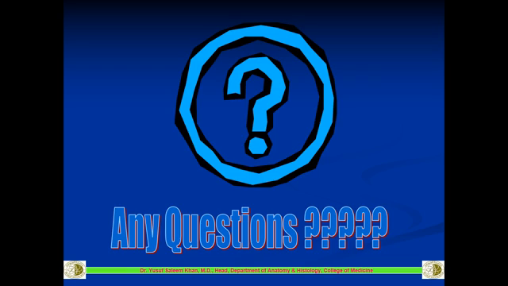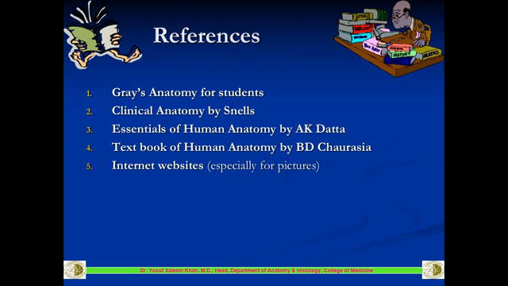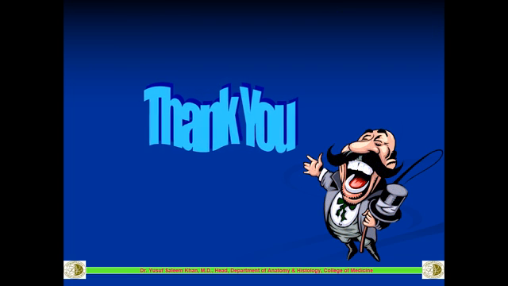We have studied the boundaries, as well as identified the ischiorectal fossa. We have studied its boundaries, dimension and shape. Then we have studied its contents, as well as the division within the ischiorectal fossa and its clinical applications. If you have any further doubts, you can definitely write to me and I will try to answer. These are my references.